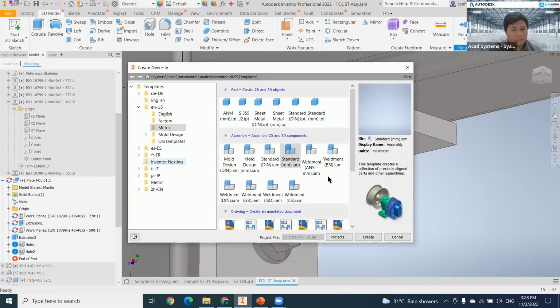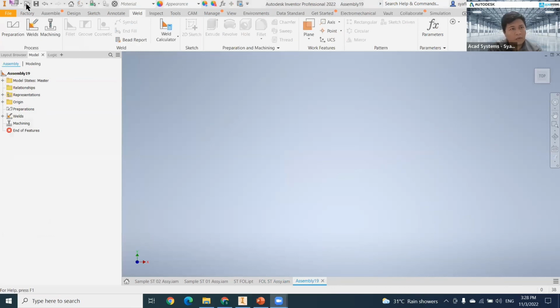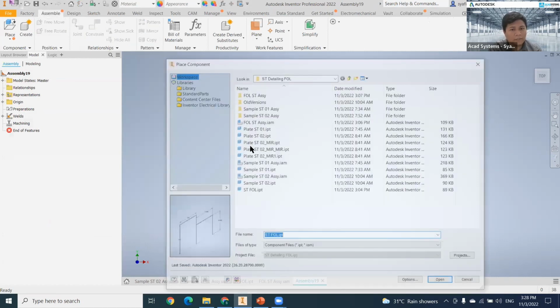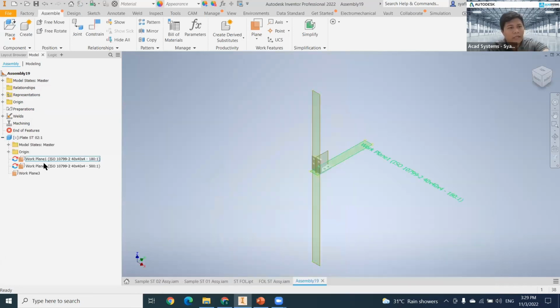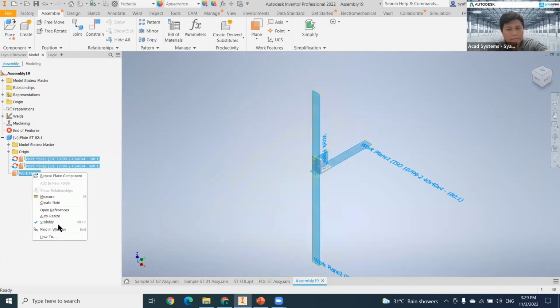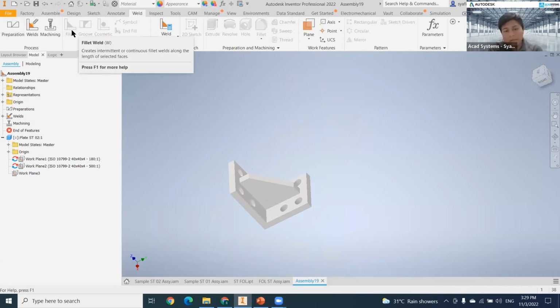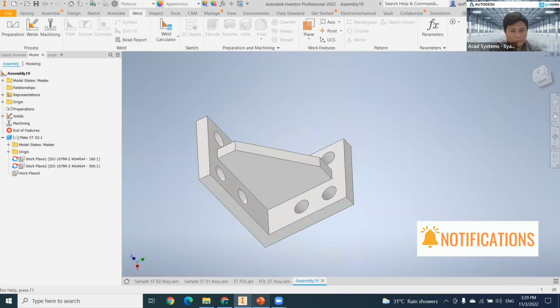Just to show you one thing: whenever you open this Weldment feature, you click open, and then if you want to open a file or place a file, you can directly insert a file here. Go to assemble, place this plate, for example. I just choose this plate here. Then for this plate, I just need to turn off all the planes. Go back to this weld preparation at the top, then you can do the fillet weld over here. Then you can get the outcome something like this.